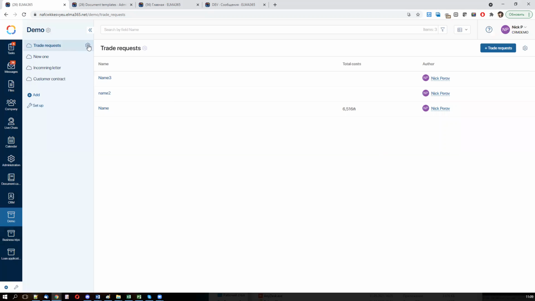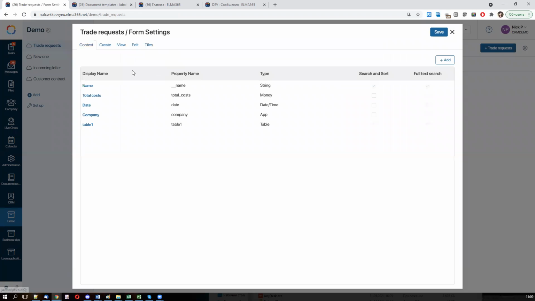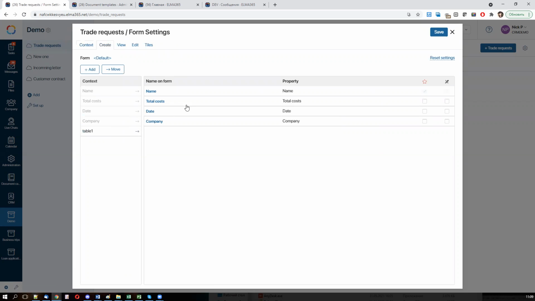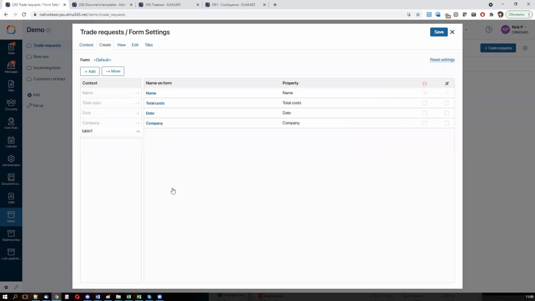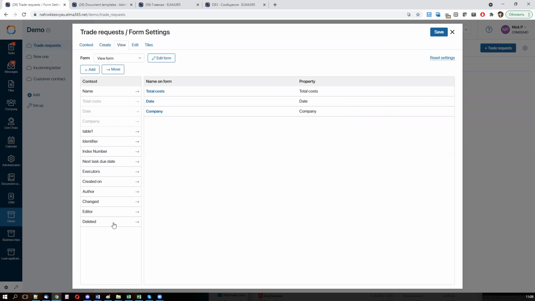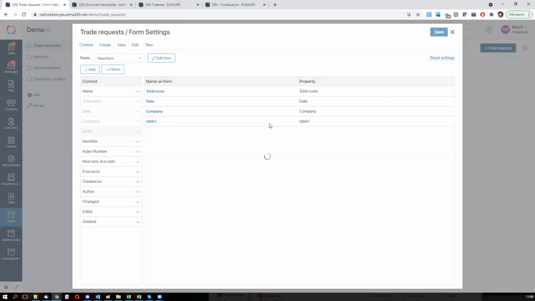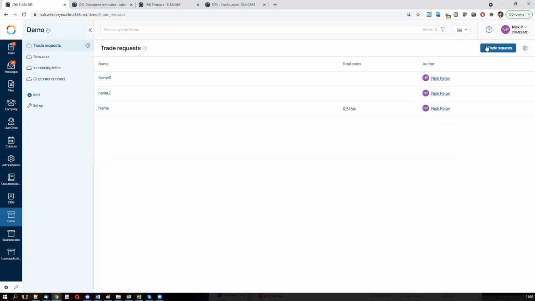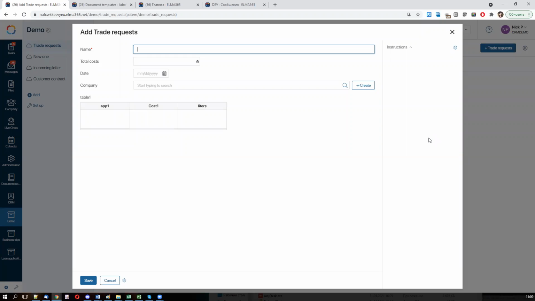I need to put this on the form so I can show you the table, and to the view form. Okay, now I can save it. So now when I create a new application, I can work with the tables also in here.